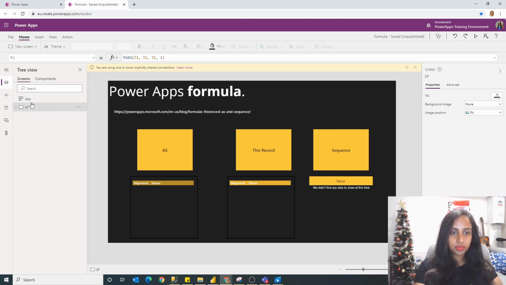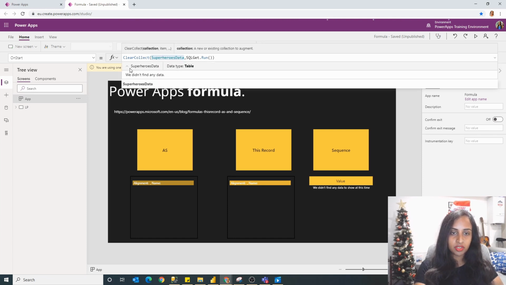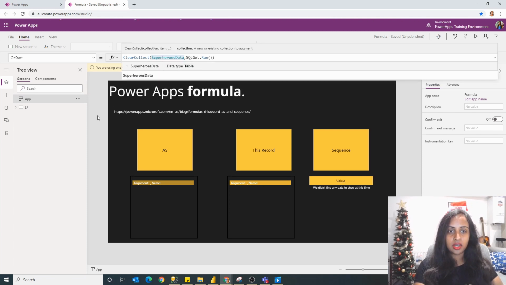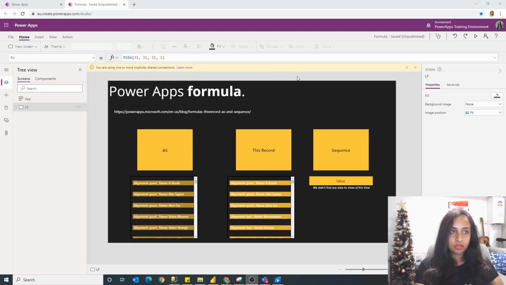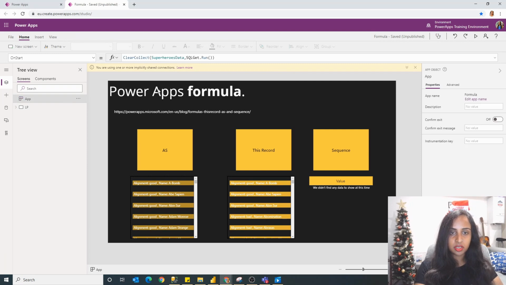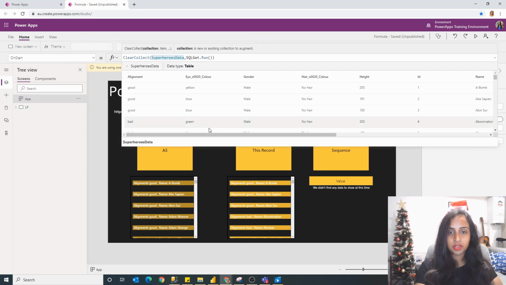Okay, so to begin with, I've gone back to a dataset that I've used in a previous video, which is the superheroes dataset. Now, this dataset is essentially a set of superheroes. So I'm just getting the data with a PowerApps query, a Power Automate query, in fact.